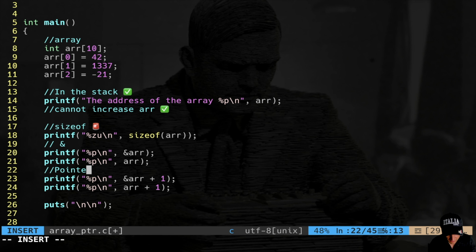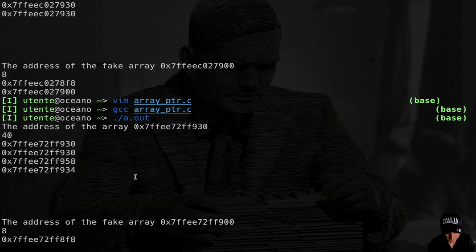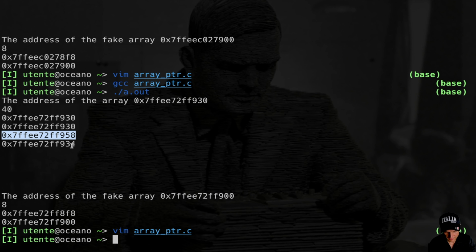So I'm going to do that, pointer arithmetic. And this time, as you can see, I'm doing pointer arithmetic on this pointer and on this pointer, which you just saw are the same. Let's try out. I'm going to compile and launch. Look at that, my friend. What do you see? Of course they point to the same address, but when I perform a +1, I don't advance equally. Here, I only advance 4 positions. On the contrary, here I advance much more. Indeed, here I jumped 1 array position. This is, of course, hexadecimal notation, so pay attention to that.